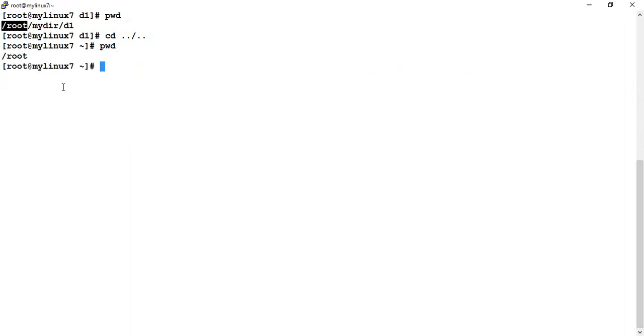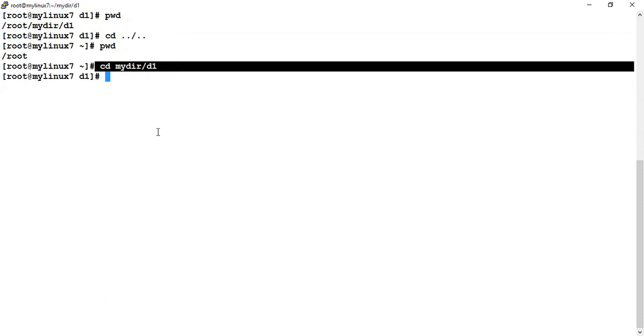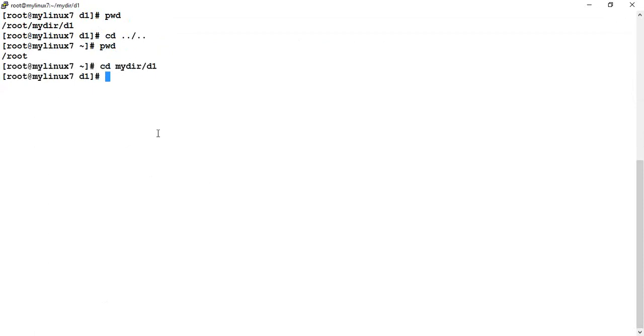Like that, guys, you can use this command. You can even go forward in this way. You can say cd, go to my dir, inside my dir, go to d1. So it's like a lift, guys. Without climbing the first floor, second floor manually, you can directly go to the ground floor without stopping on every floor. So I am moving back 2 steps, and I am going forward 2 steps. This way, that way, both ways it is possible to work.